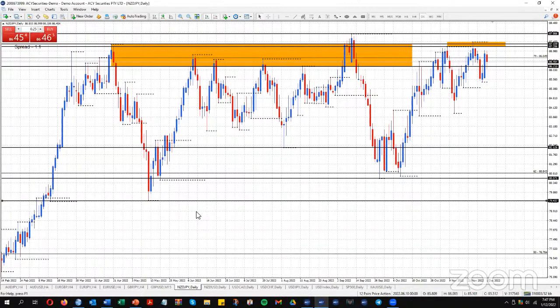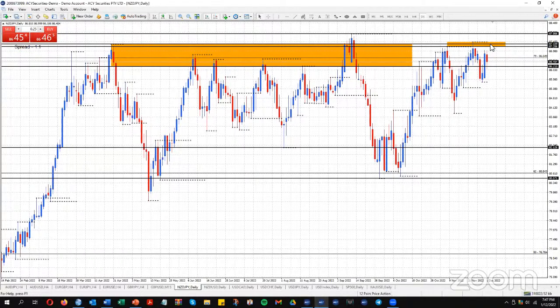Because at the moment, it's very choppy in here. But you might be prepared to take a short up here with a 100 pip stop and just sit on it with the idea that, yes, that higher time frame pattern is going to hold and form, and you're just waiting for things to break down. But if that big pattern is going to form, we will get a clear break to the downside at some point and some nice price action that we can get on board. So it would be nice to see, because this has been very frustrating, that pair at the moment through the course of the last 8 months.